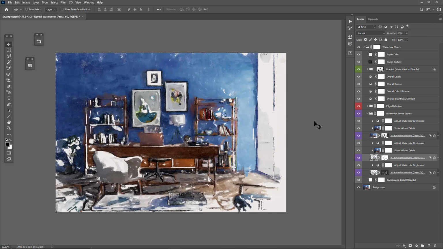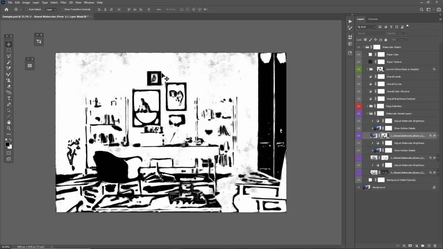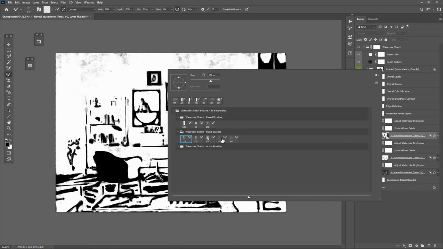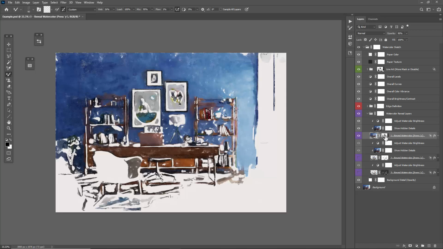Okay, now what you can also do is smudge these masks if you want. So what I'll just hide these two layers at the moment. If we go back inside this mask, holding down Alt and click on the mask. What I can do is if I hit B, grab one of these smudge brushes, I like to use this one for the mask. I can brush away and that will create less of a hard edge between the black and white areas. So when I start brushing, you'll see how it's creating more of a smooth edge around the edge of the textures there. So this is a good way to add maybe a bit more realism to it. So yeah, feel free to do that.